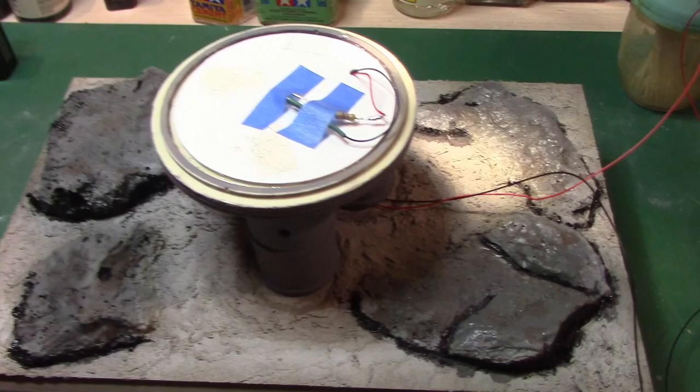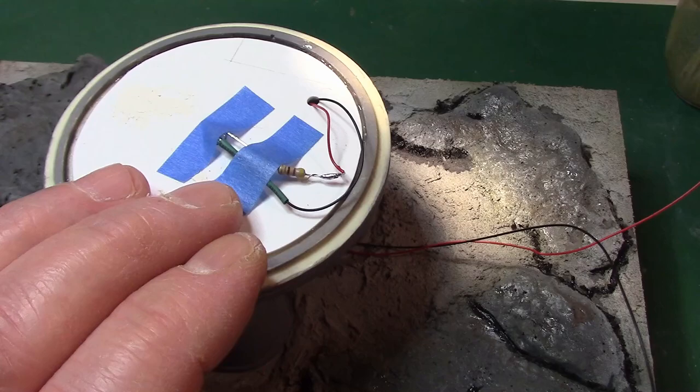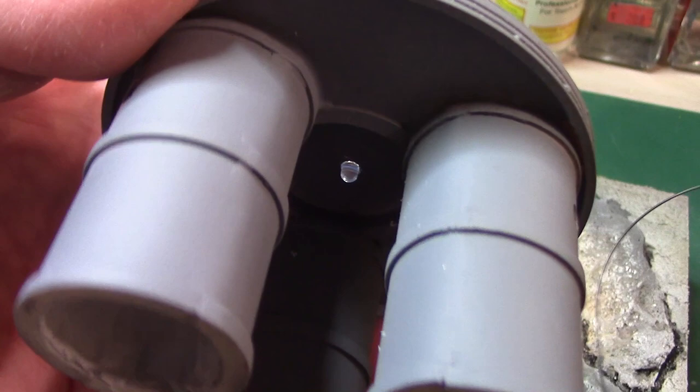All right, everybody, another update on the Deep Sea Lab. Off camera, I wired up, I think it's a 2mm warm white or white LED with a 470 ohm resistor. You can see I just got it rigged up right now, taped, and on the bottom here it's just going to be perfect coming out. It's just going to look like a regular light.